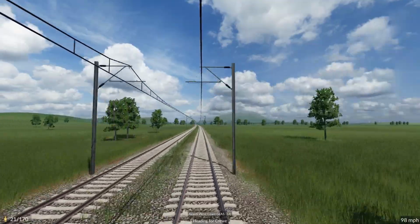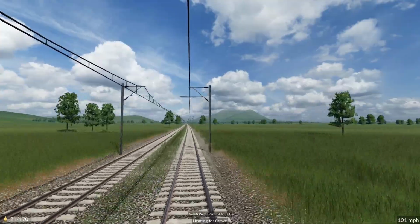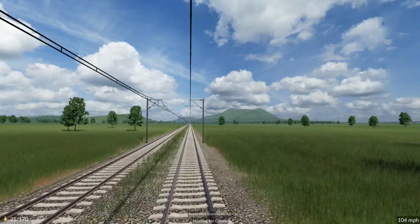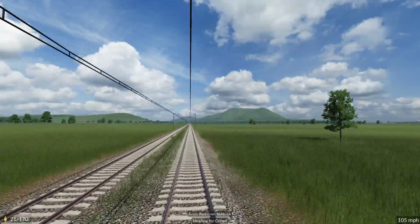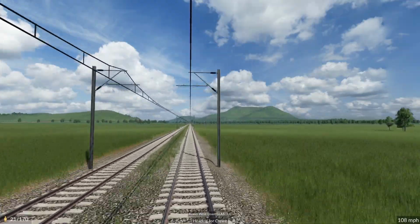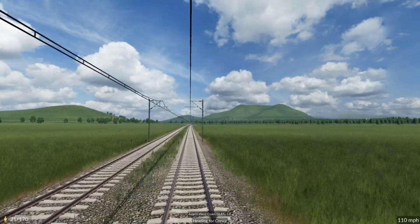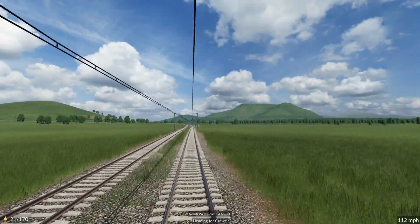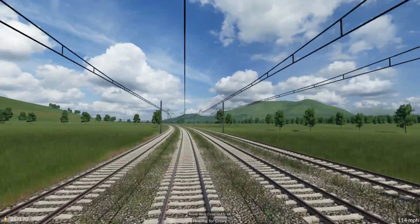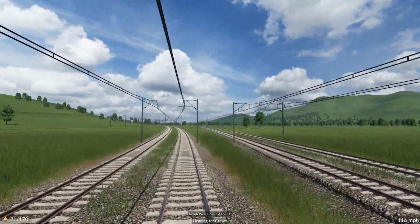Because I've not changed any of the aircraft and the game is running fine now. So I think it was something on my system that was causing the game to just sort of switch itself off suddenly. But yeah, here we go. This should be a nice fast section. It would have been previously. We have since added more branch off lines and things for other trains, so that might slow it down somewhat, but we're cruising through here at 115 miles per hour, which is nice.